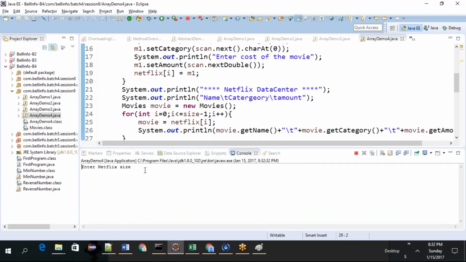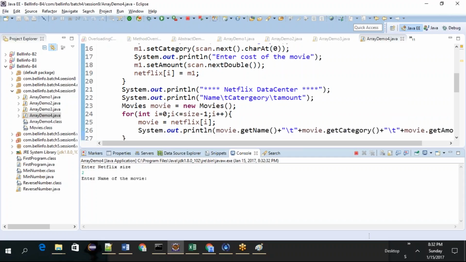You enter Netflix size. I'm just saying size is 2. Enter name of the movie. Kylie 150. Enter category, enter cost of the movie, 20.